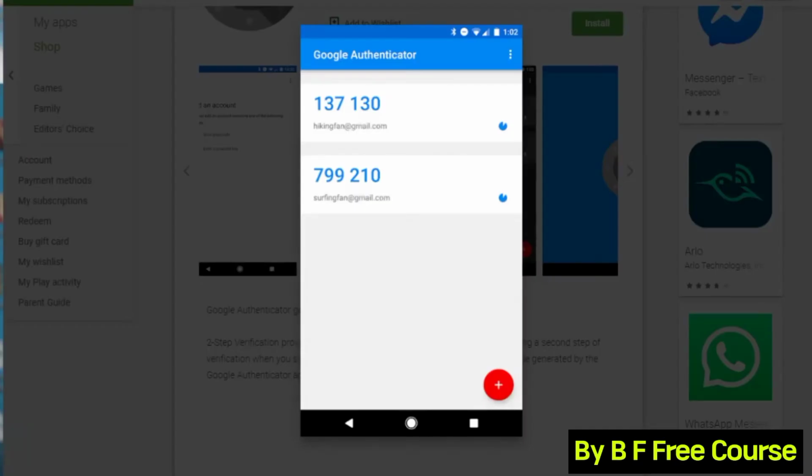So let's say, for example, that you log in, you enter your username and password, and then you're presented with this. Now, you're not going to see this. This is actually on your mobile phone. And I want to say I just grabbed an image from the Google Play Store. So this is not really mine, but this is what it looks like. So you're going to have a mobile app, and then on your computer, you're going to see the login page.